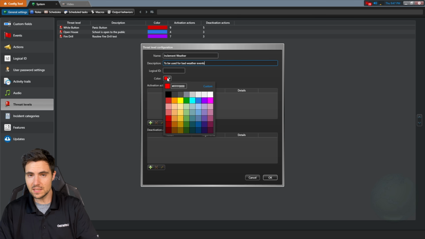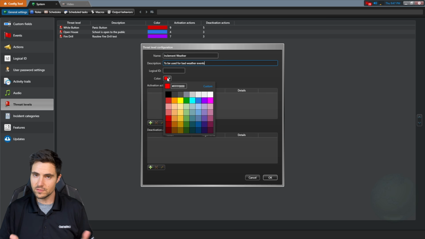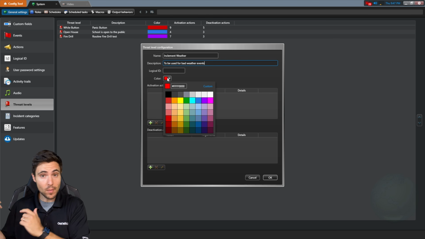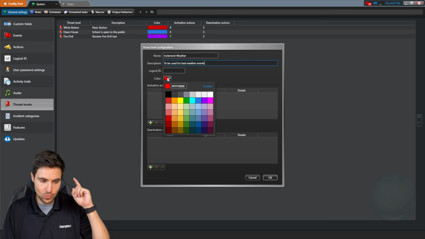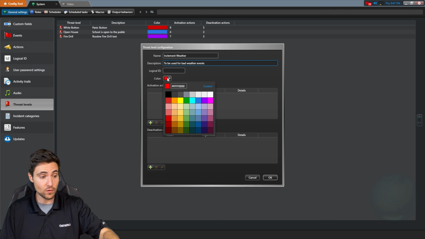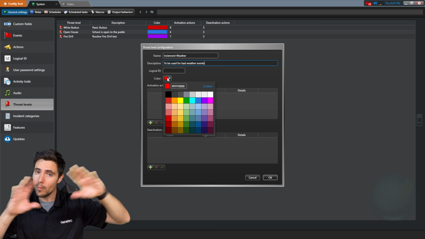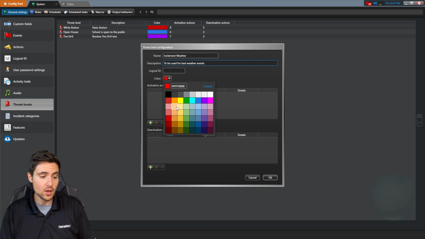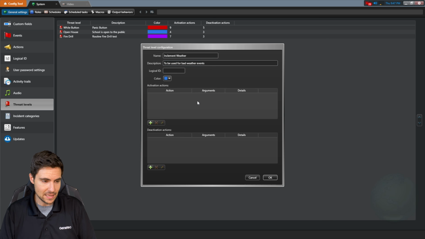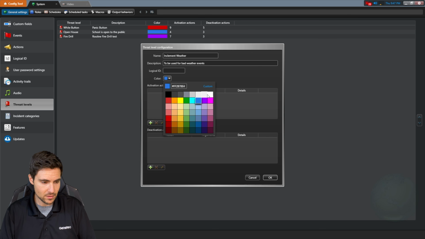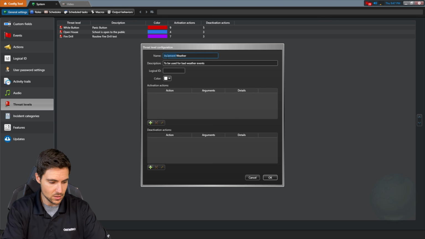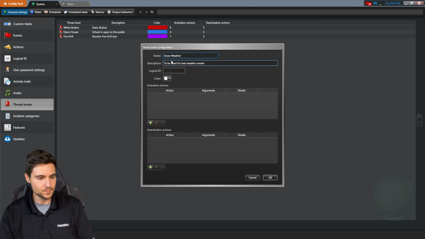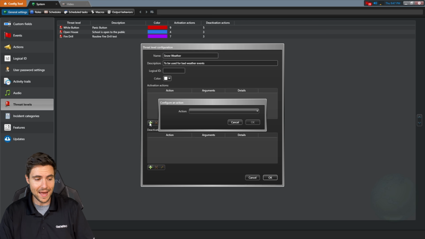Color. Now this is interesting because when the button is pressed or when this threat level is activated, the background of Security Center for both the thick client, the web client, and the mobile client will all change to this color that we select now. So for my white button scenario, the whole background changes to red, as you can see up here. Because this is going to be weather related, let's do this like icy blue. No, we already have a blue one up there. How about this white for snow? And we'll call this snow weather.